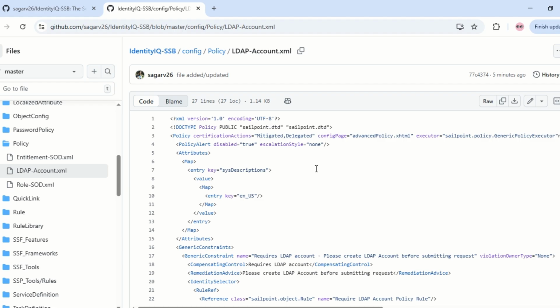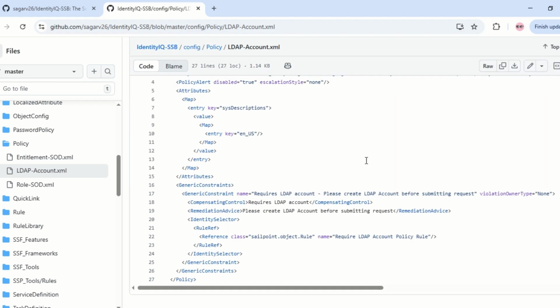So same like I have created advanced policy here. You can create a rule as well. Within the rule, you can check whether user has some XYZ access, and if user has that access, raise the policy violation. Let's say before submitting a request, if user is requesting for some domain access, make sure whether user has a domain account for that particular application.